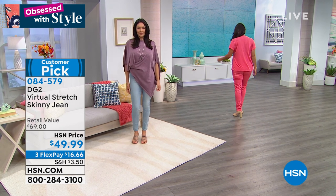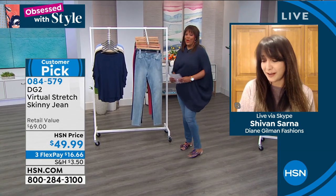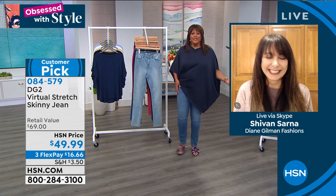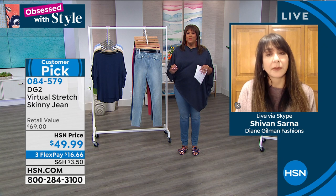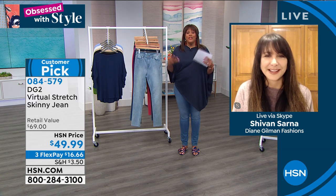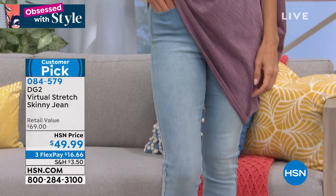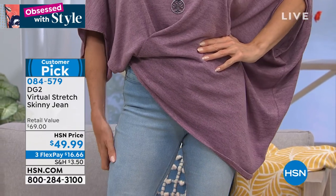The taper on this leg is what gives it that skinny jean look, but you don't have to be skinny to wear them. The stretch is amazing — that's the signature move. You can do leg lifts and squats in these jeans. If you've given up on jeans because they're not comfortable, try these. Diane Gilman embraces comfort — this is for the lady 40 and up who has a little pooch. The high waist slims you out.